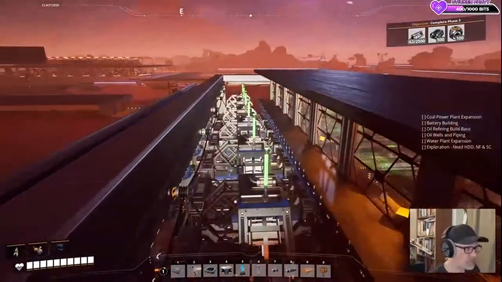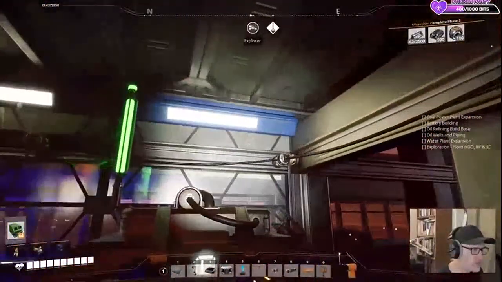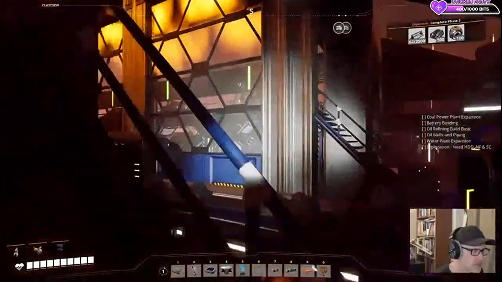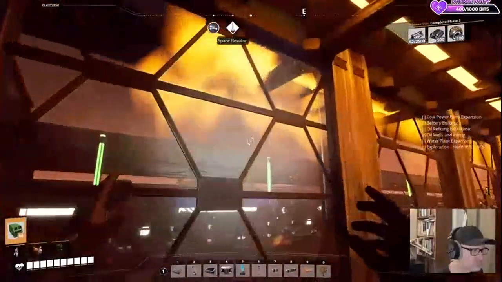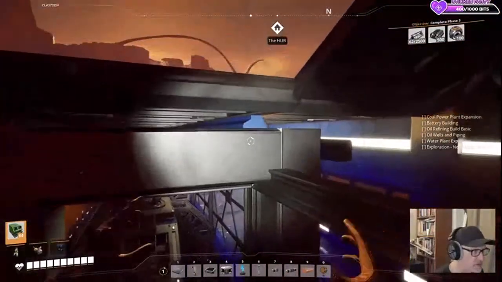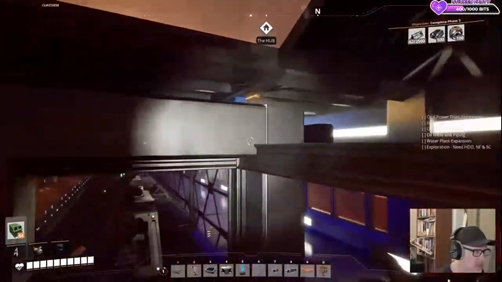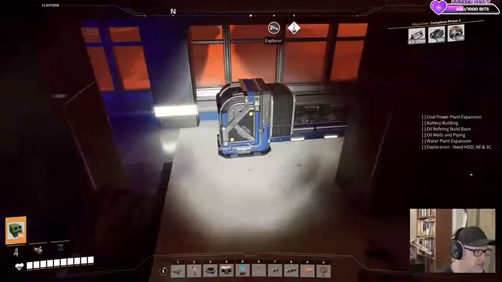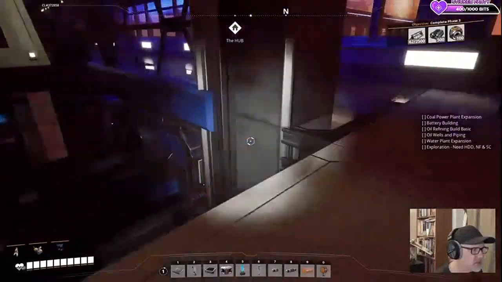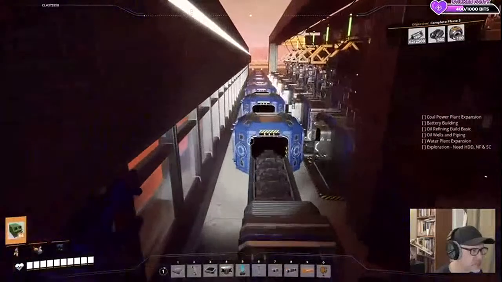So now we need to work on the next phase of this part of the build. So I need to run a beam above that beam that's angled. You can see the angle of it right there. It's going to be kind of hard to do though, because I don't have anything in place here that can actually go on.